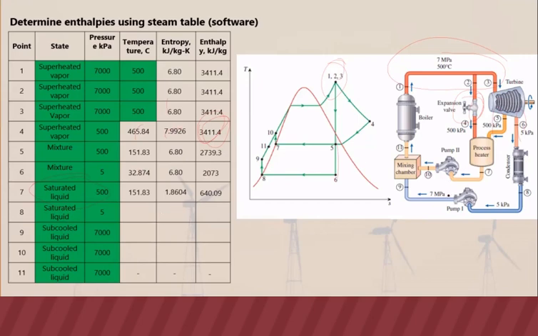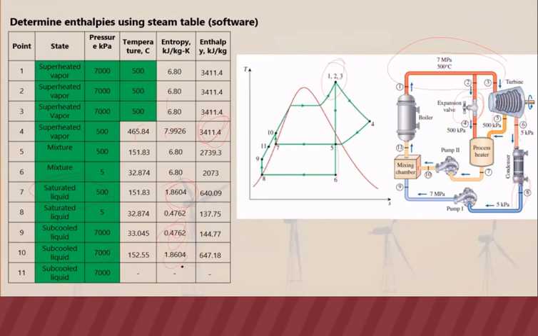At point 8, that is saturated liquid leaving the condenser at 5 kPa, so we can get that immediately. Process 8 to 9 is pumping, so they have the same entropy, and we can get the remaining properties. At point 10, it's pumping also, from 7 to 10, so 7 and 10 have the same entropy. If 7 is 1.8604, then 10 is also 1.8604.